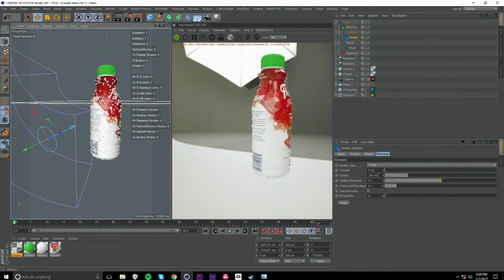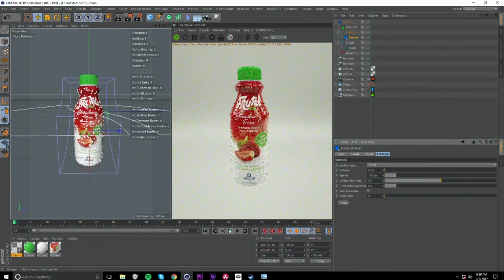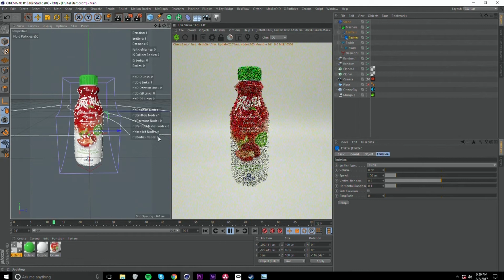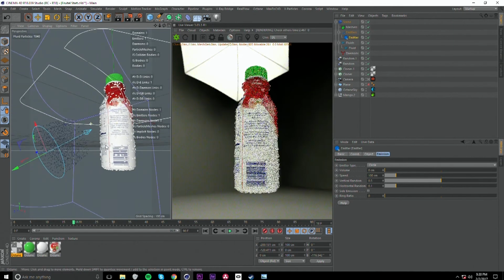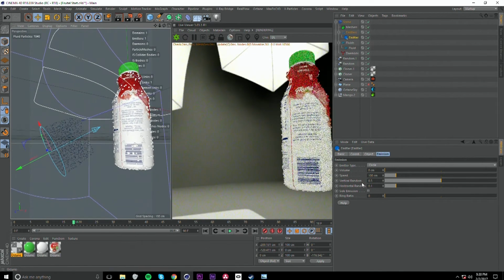If I wanted to change my speed, like how fast they emit, I could turn it down. Yeah, see, they're going much slower, which is kind of stupid. So I'm just going to keep it at 200 because we're just creating a still frame, so it doesn't matter what we're doing. If you want to do a volume, that would be how much it shoots off immediately. If you have it at 0, it just keeps going. Anyway, you got your side emission and your randoms.